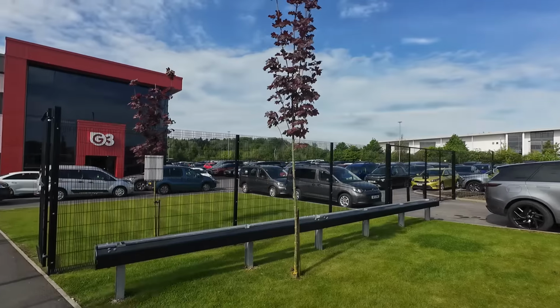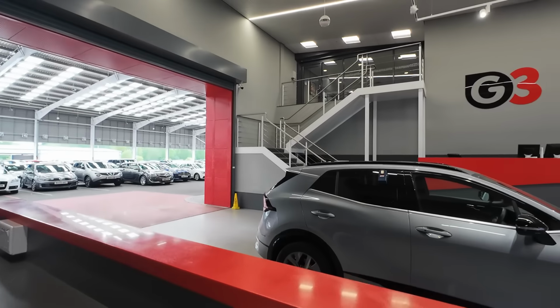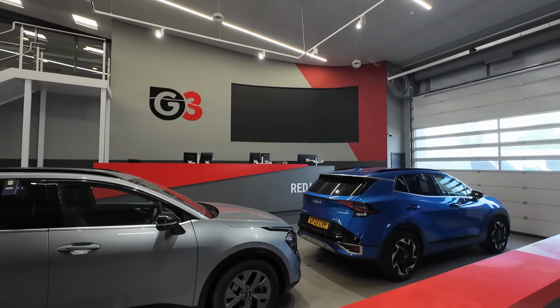Hi there, guys. Welcome back to the channel. You join me today back at the auctions. We are at G3 Motor Auction today, back in Yorkshire. It's a beautiful day and we're out trying to buy some stock. Now, we've been to G3 auctions recently, and it's our second visit here today. But the last time we came, I came to the Tuesday sale, which was a decent sale nonetheless, and I learned a lot from it. Got registered, met some interesting people, and got myself set up, if you like. Did also try and buy a few cars, but wasn't successful on that day.